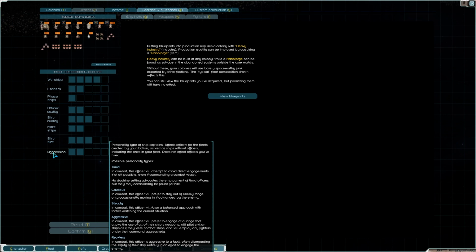Timid. In combat, this officer will attempt to avoid direct engagements if at all possible, even if commanding a combat vessel. No doctrine setting advocates the employment of timid officers, but they may occasionally be found for hire.